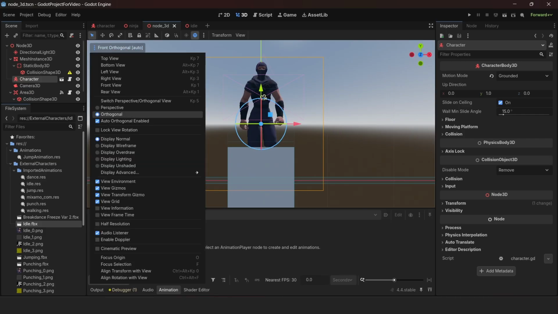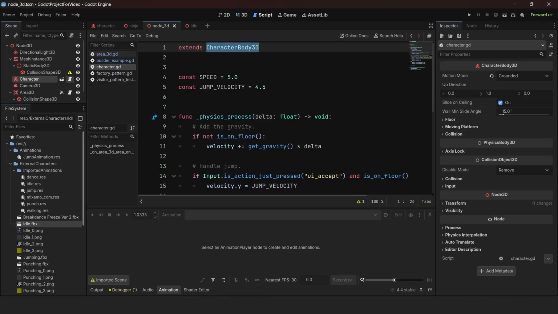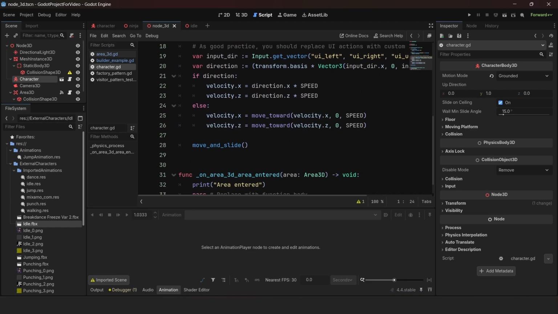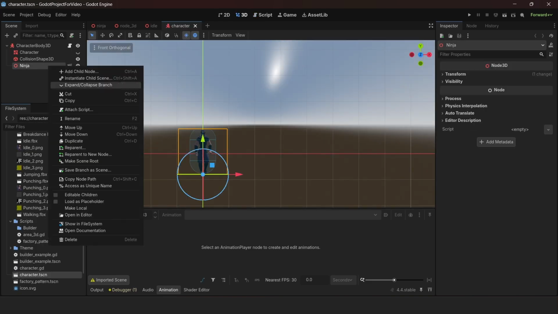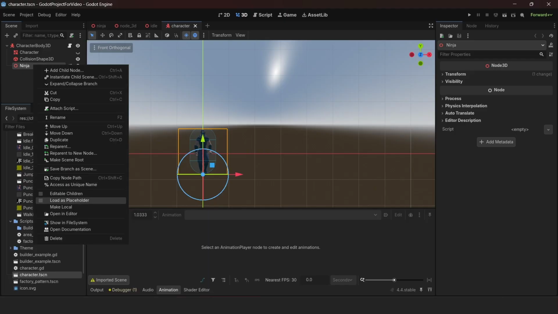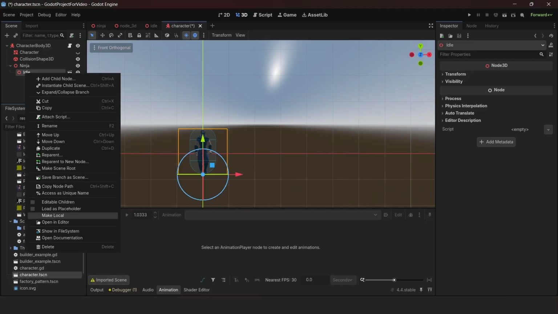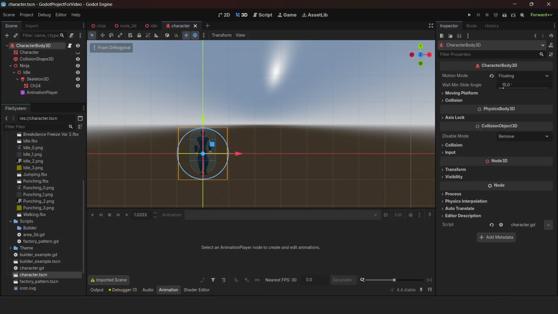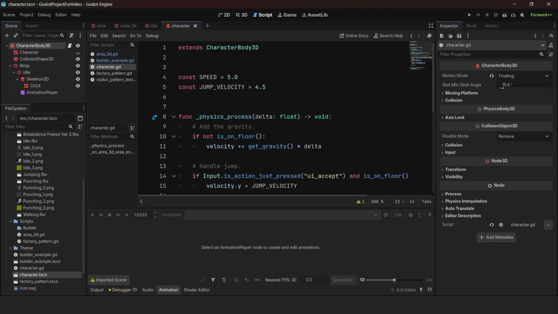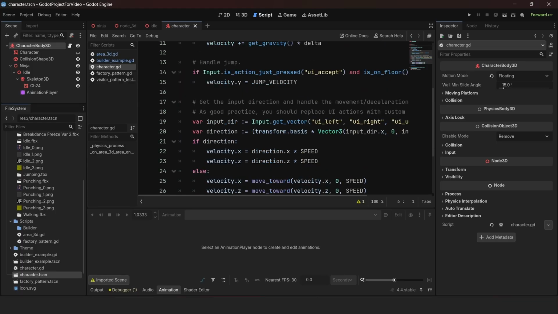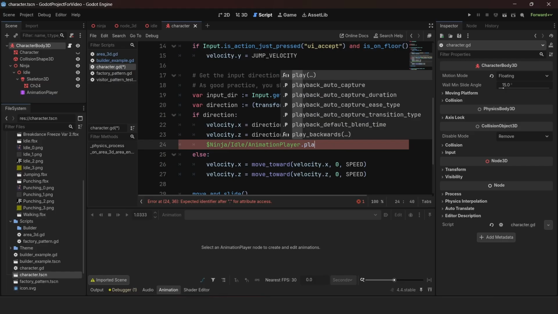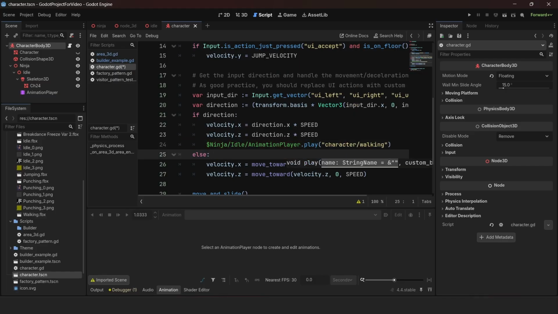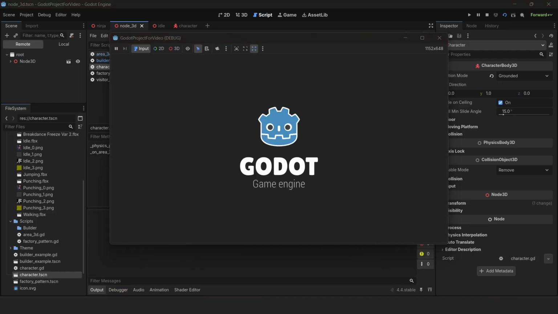Next, I wanted to include the animation invocation along with the key inputs. Before doing that, I wanted all the components in one place. So, I made all the components, such as ninja and idle animations, local to the character body scene, ensuring they could be accessed through the script. I made the necessary changes to the file, and I could clearly see that when I clicked the arrow keys, the walking animation worked properly.